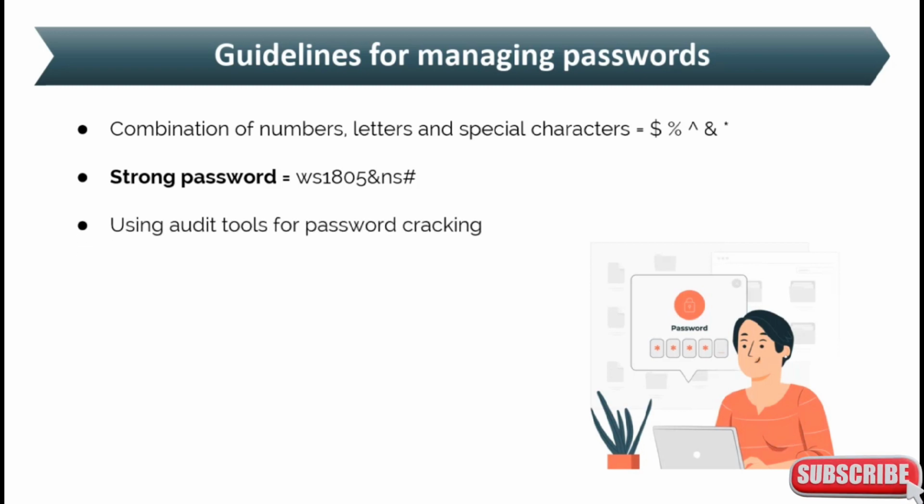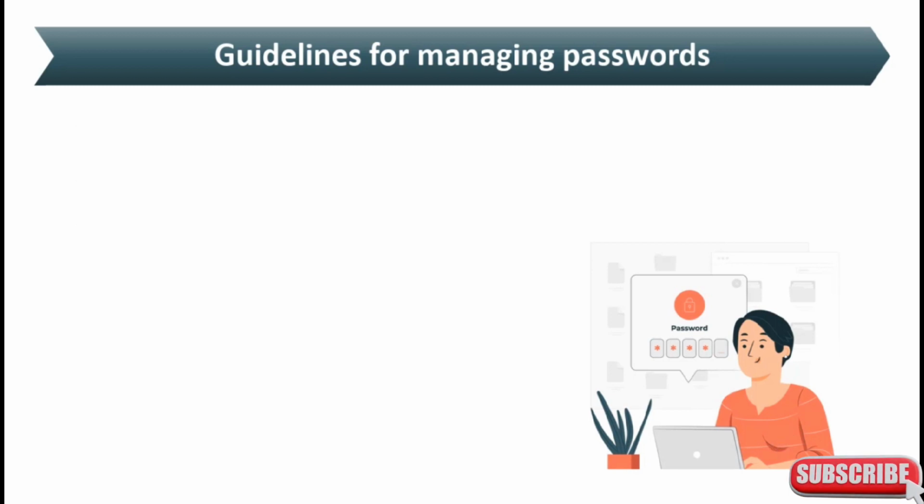Now there are various audit tools for password cracking, which may check for a certain possibility of password cracking. If the system is taking too long, it means the password policy is good to go and the passwords are really strong. So you can use audit tools. There are many tools available which have a password cracking feature, and most auditors do use those tools while they are checking for passwords.